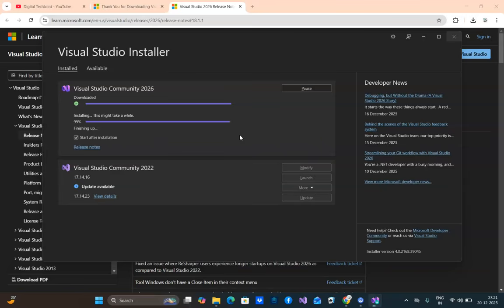I have seen and experienced the previous installations. It takes time, and I've been working on Visual Studio since VB 6.0, and from day one, from the first release till now, I've always experienced something good and better.